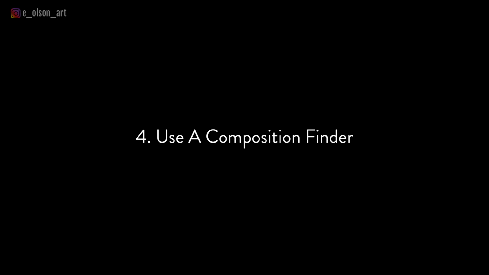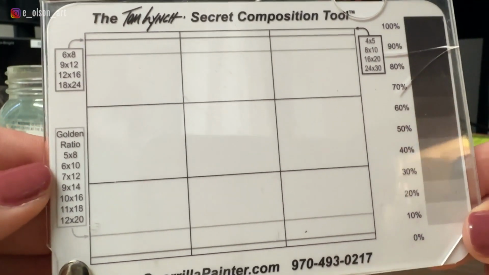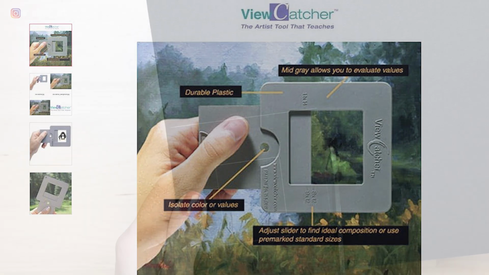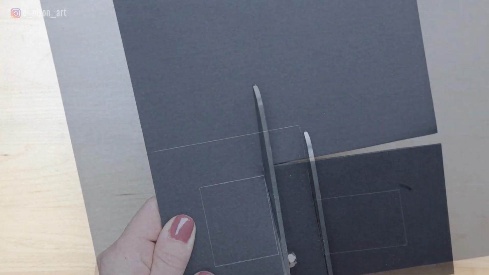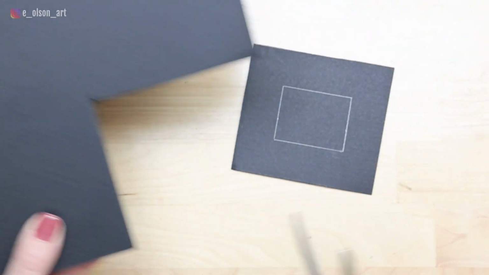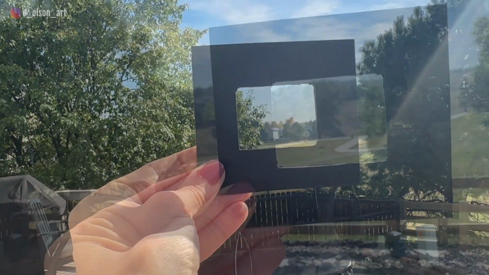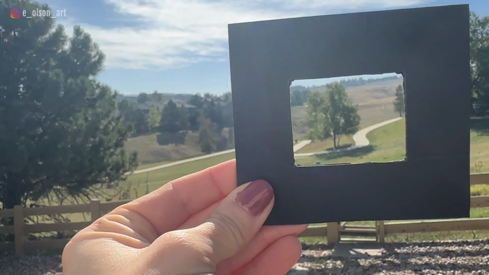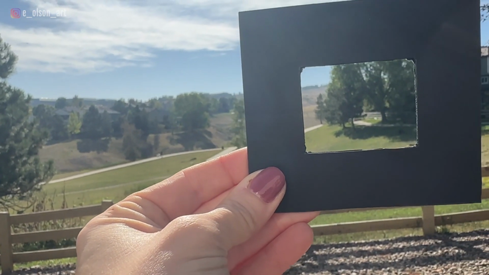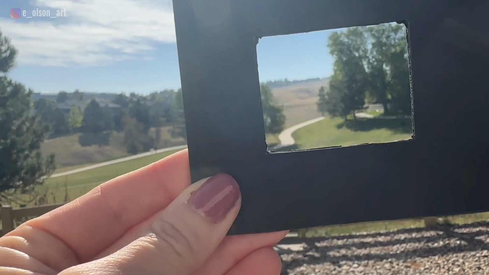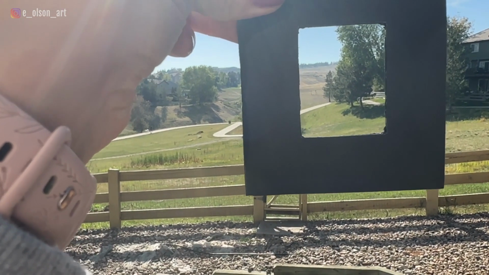Tip #4, use a composition finder or take a photo on your phone to help define the borders of your subject. You can buy a viewfinder tool online or easily make one yourself by cutting out a rectangle from a piece of cardstock in the aspect ratio you need. For example, if your sketch is 8 by 10 inches, make a viewfinder scaled down to 4 by 5 centimeters. Look through the viewfinder to decide the placement of major shapes. This helps you create a more accurate sketch and prevents you from making the subject too small with tons of empty space or too large, extending beyond the paper. This is also especially useful if you're feeling overwhelmed by the scenery in front of you and wish to narrow your focus.